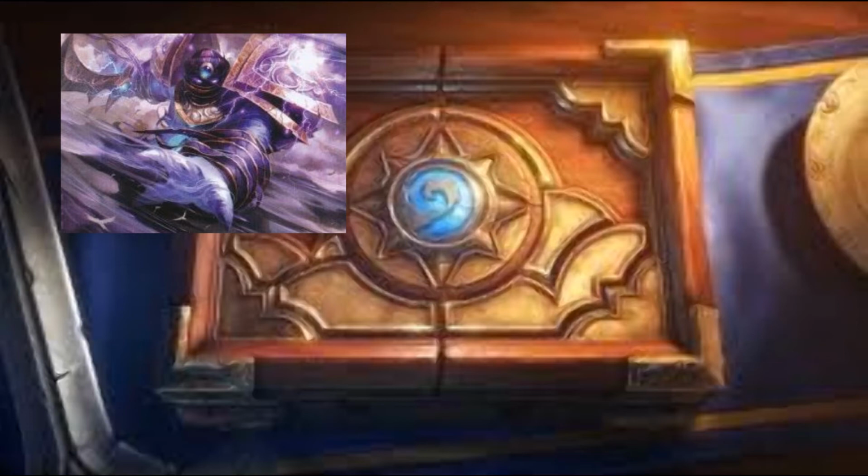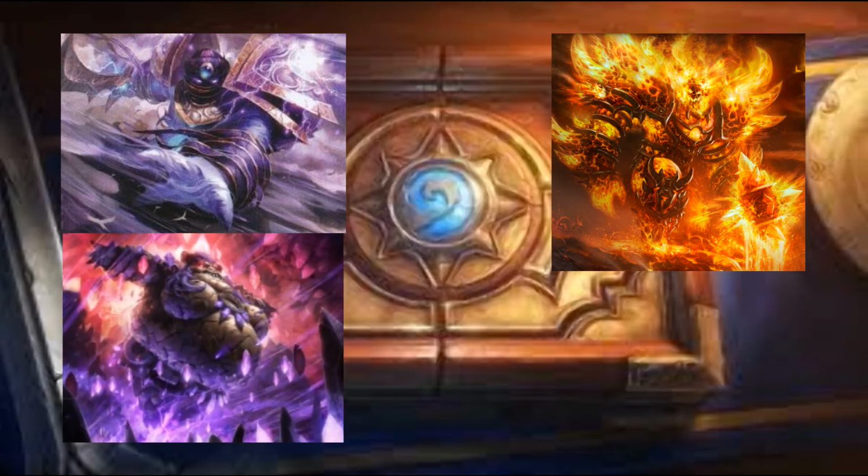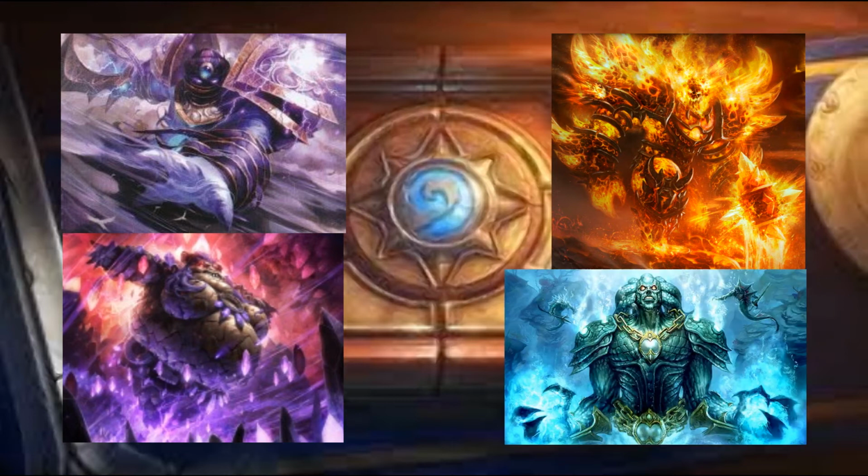Now, besides Hearthlore the Windlord, the other lieutenants are Ragnaros the Firelord, who is also in Hearthstone and represents fire, Terrazane the Stone Mother, who represents earth, and Nebulon the Tidehunter, who represents water.